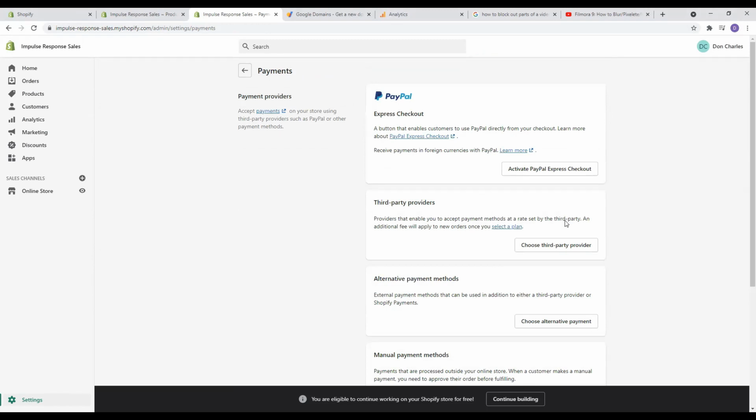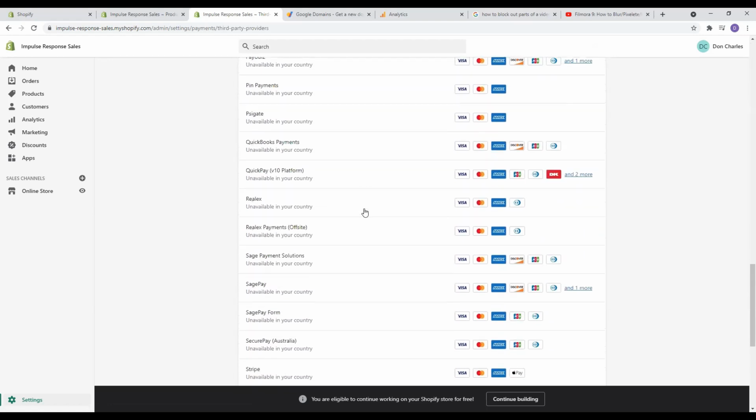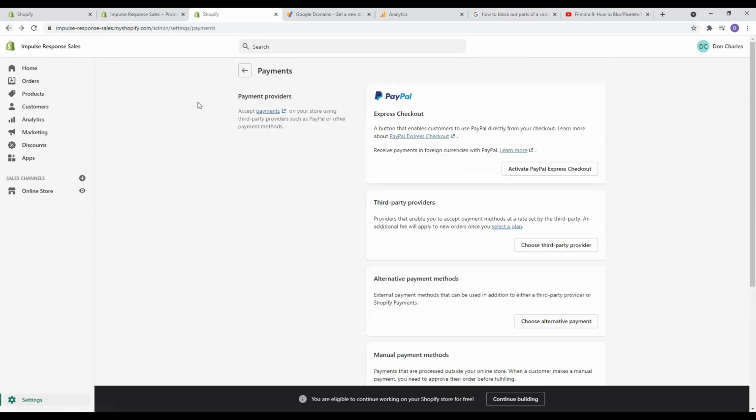So you can choose an entity like Stripe, and Stripe can facilitate your receipt of payments. So you scroll along, you see Stripe. Well, Stripe is unavailable in my country, but if Stripe was available, I can click here, Stripe, and if I already have a Stripe account, I can receive payments through Stripe. However, Stripe cannot work for me because Stripe is not available in my country. I will have to accept payments through PayPal.